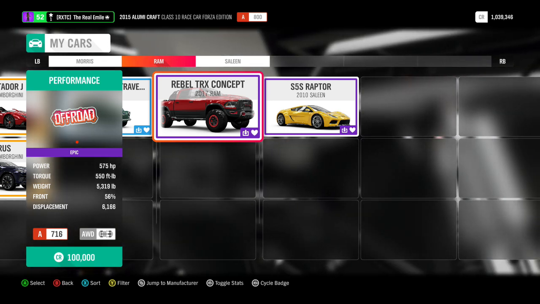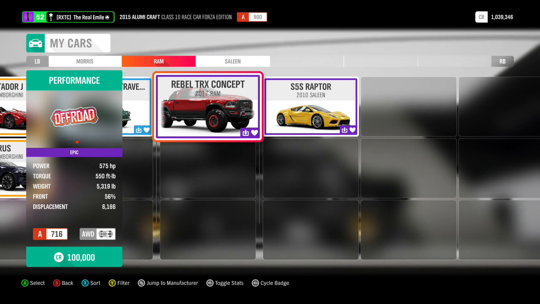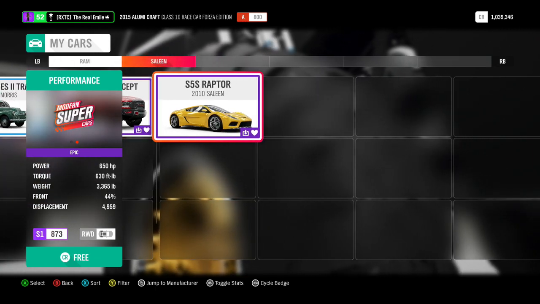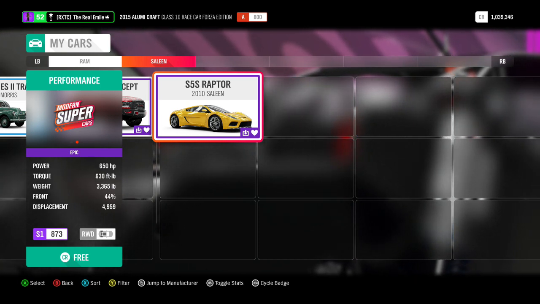But the TRX concept is a pretty interesting car, and a pretty good driving one as well. If you want an upgrade from your standard Power Wagon to 500, then the TRX is a pretty good place to look. And finally, another returning car from the 360 era and another locked car.